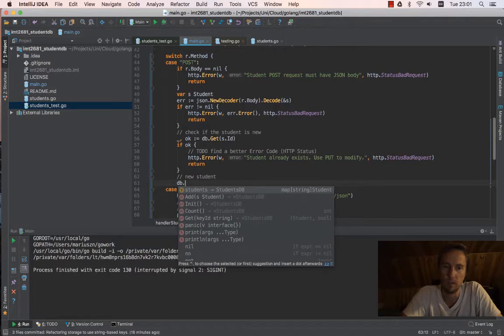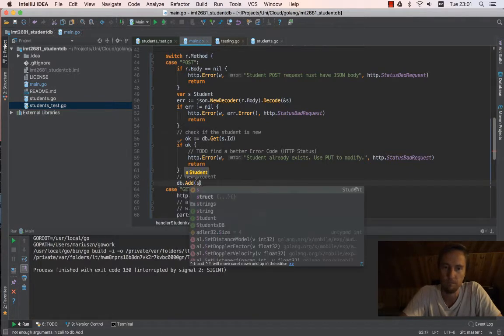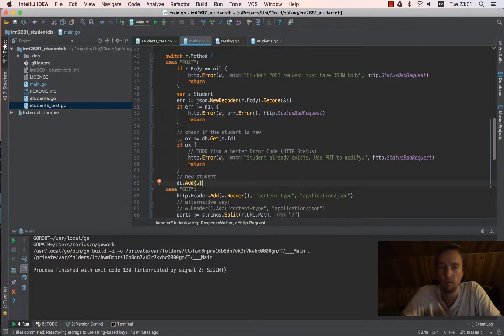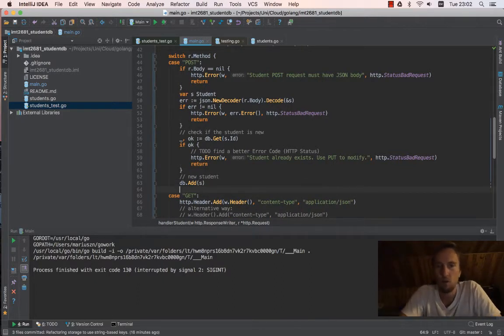So what we do, we just add the student into our storage. We kind of keep it in memory at the moment as a global map, but that's fine. So at this point, we basically can close, and we will send an empty body back to the caller. Again, there are some conventions. One of the conventions is that we will return a newly added entry back to the caller, which we can do. Or we can just acknowledge that this new student was inserted.